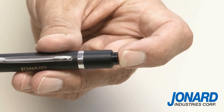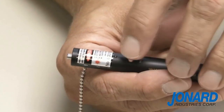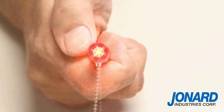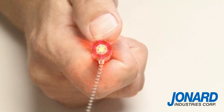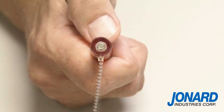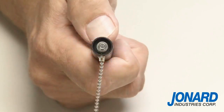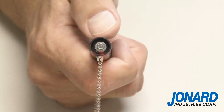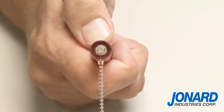Press the power switch on the end of the cap to power up the unit. Press the mode switch to activate the laser. A continuous red beam will emanate from the VFL-25 at the 2.5 millimeter universal connector. Press the mode switch again and the red beam will pulse at 6 to 9 hertz frequency. Press it again and the beam will pulse at a slower 1 to 2 hertz frequency. Press the mode switch a third time and the laser will shut off.